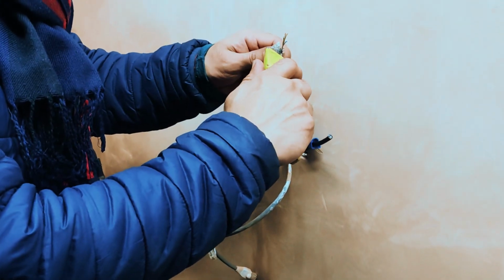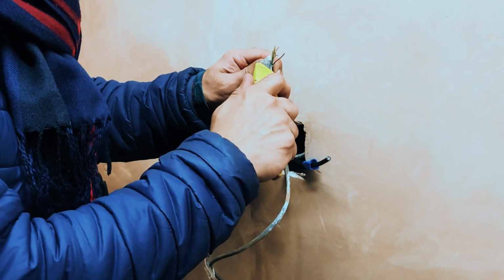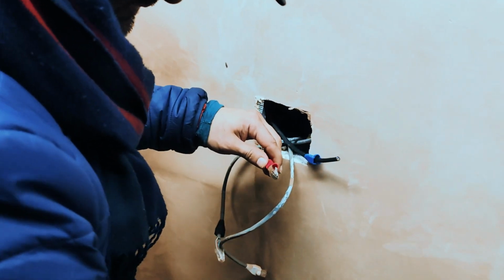So I did a little mark there so I know where to cut, and then I just use a standing blade to cut off the extra cables. Just be careful with standing blades because they can be, well, sharp.